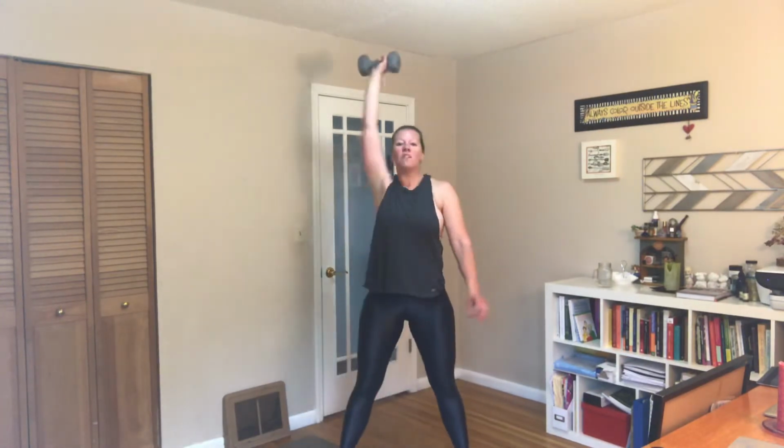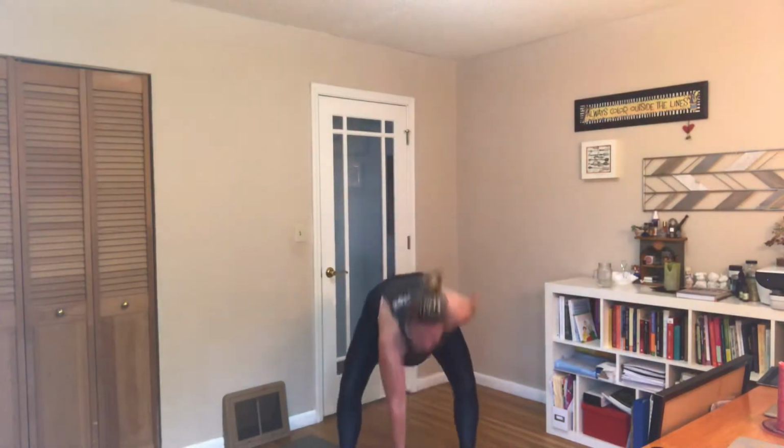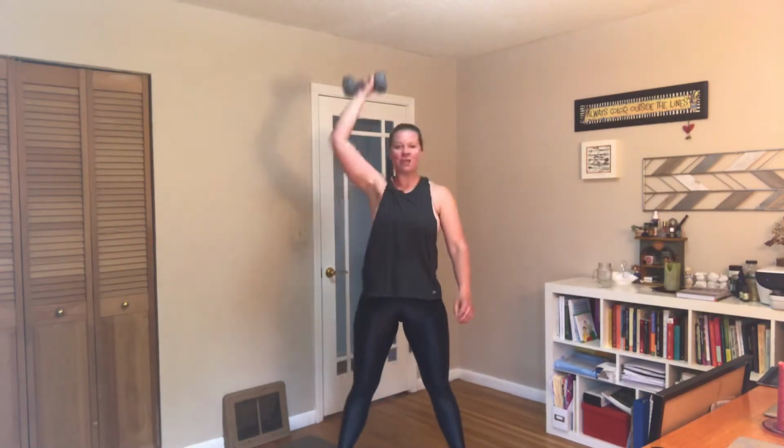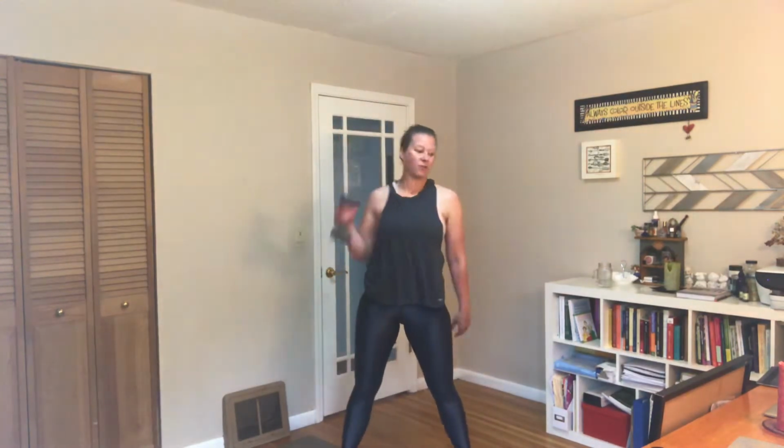So again, only the right side, because this whole first set, all of our single arm stuff is right side only. The second set is left side only, and I'm gonna have us alternate that third set. But for first, I want us just to hit that right side. 5 seconds, 3, 2, and rest.